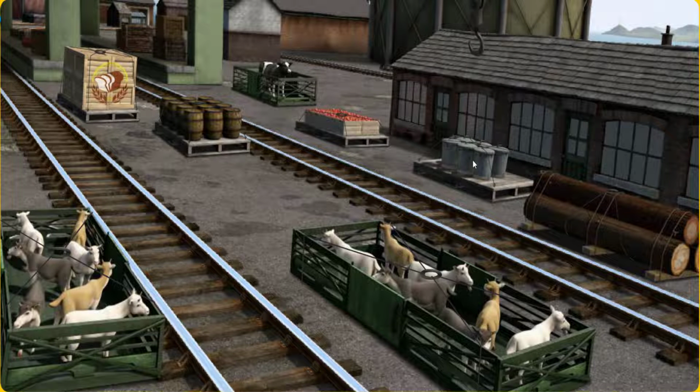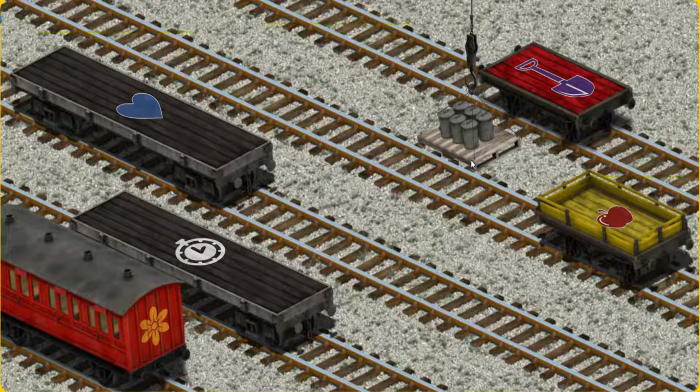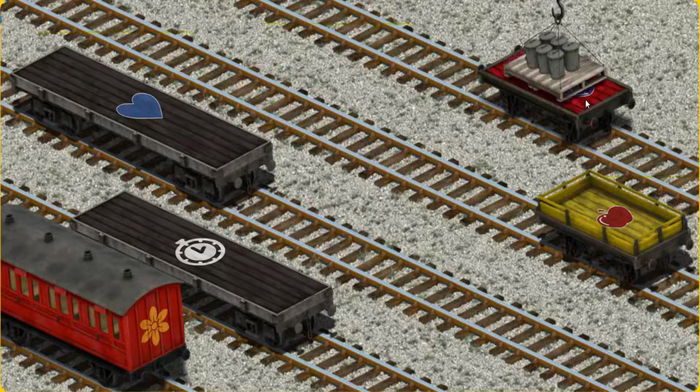Wait a minute, there you go. Let's lift and load. Now the cargo must be loaded. Help Cranky find the red flatbed with the picture of a purple shovel. That's it!